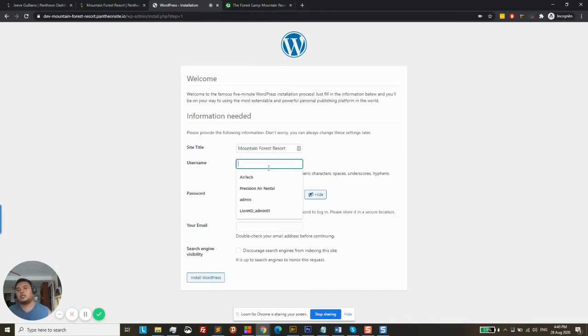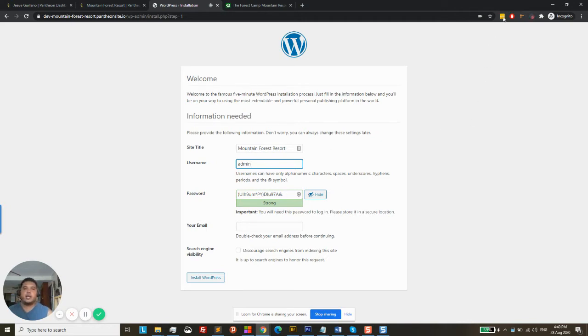So it's good practice not to use that. But for demonstration purposes only, we are going to use admin because it's an easier username that we can use and easy to remember. And if you're going to deploy it live, you should change it later.